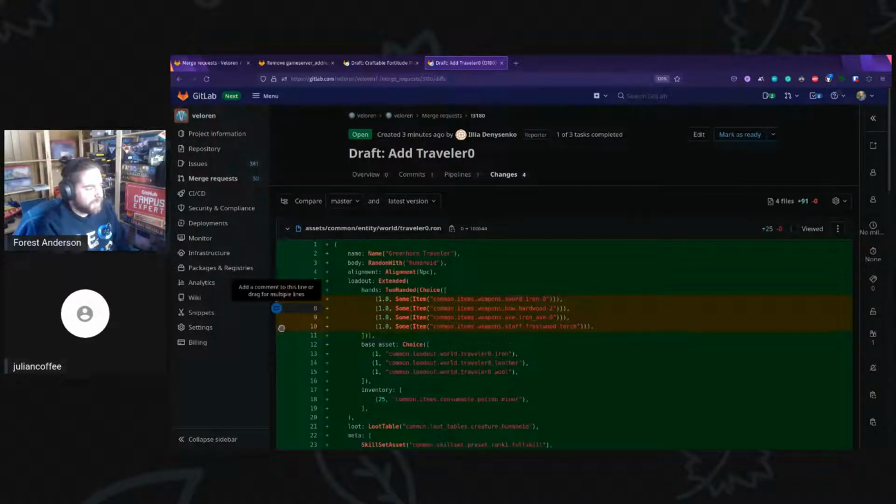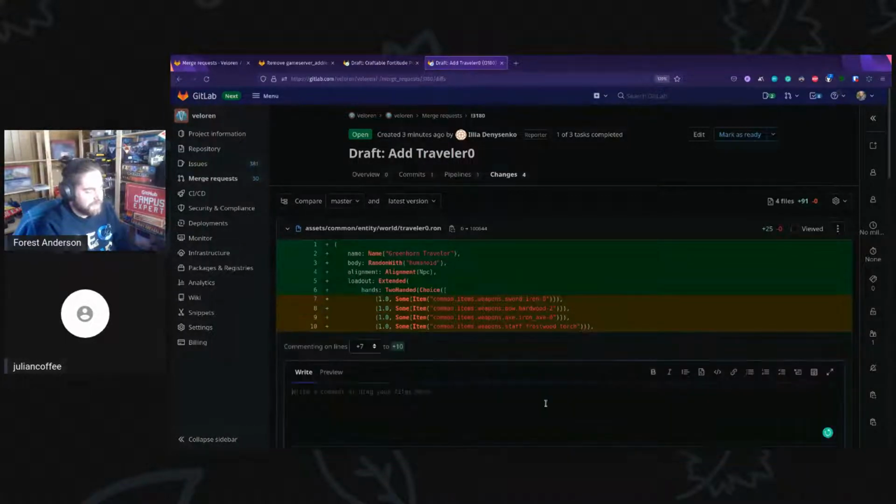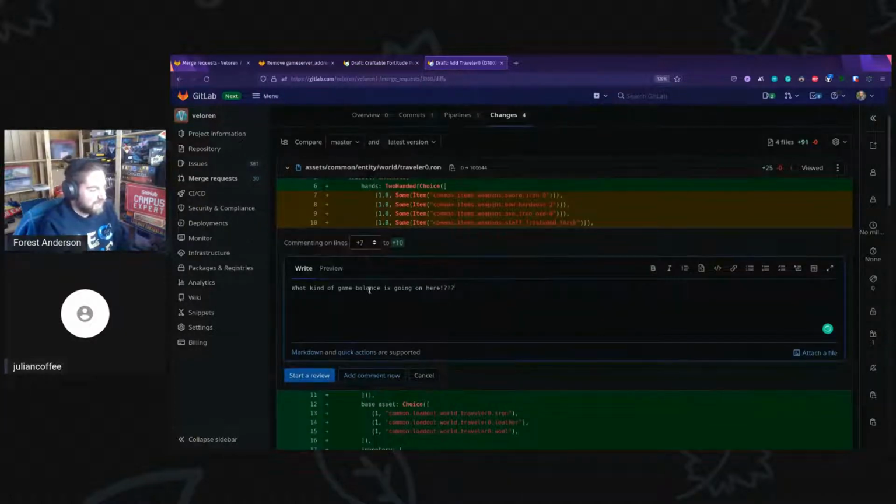But as a reviewer, what I might do is select these lines and then say, what kind of game balance is, I don't know how to spell balance, I think that's going on here, or something like that. And as a technical reviewer, I wouldn't do something like this.